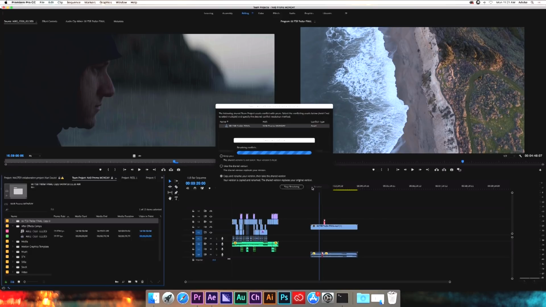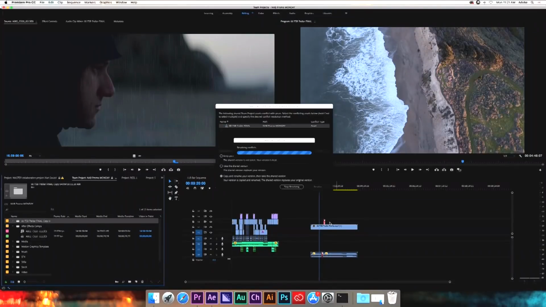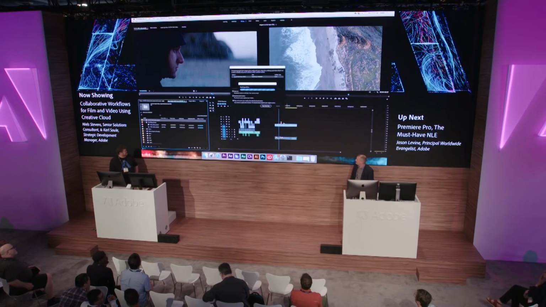The other thing I've done, we'll just give this a chance to reconcile what's in there. After Effects is also a first-class citizen of the team projects world. So we'll just give the internet a chance to think about what it's up to. And then I can show you that you can see it here anyway. That was an After Effects composition that I've added to the timeline there. So what you get is like an Uber project that can contain clips, sequences, comps, and any other After Effects elements all together.